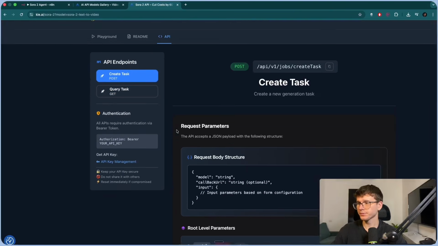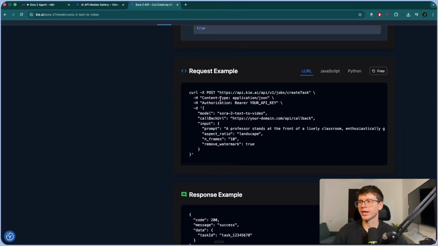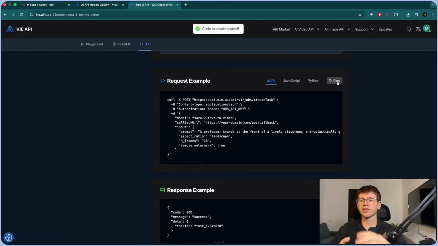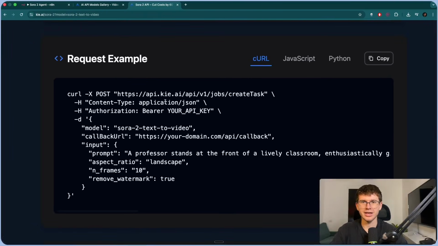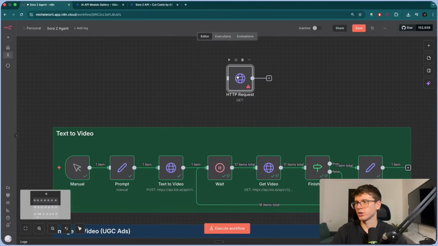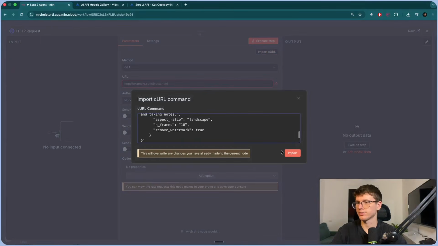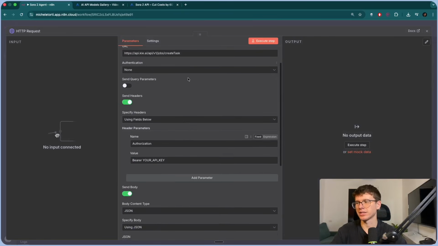a task. And so if I go here, if I go down below, I believe that we can find something called a curl. Now, a curl, in case you don't know what it is, is just a request. Like, what is the thing that we have to give to the platform for us to be able to make this happen? Now, the scary thing is that you will look at this for the first time and see, what the heck is this, right? Because it's code. But if you can just copy this and you go back to n8n and you go back to this node, all you have to do is press this button, import curl, and you paste this. When you press import, this will now add everything in the right place, right? It's basically setting up everything for you.